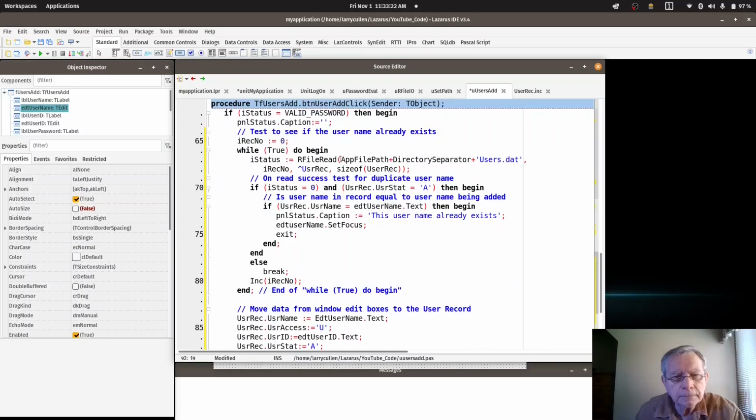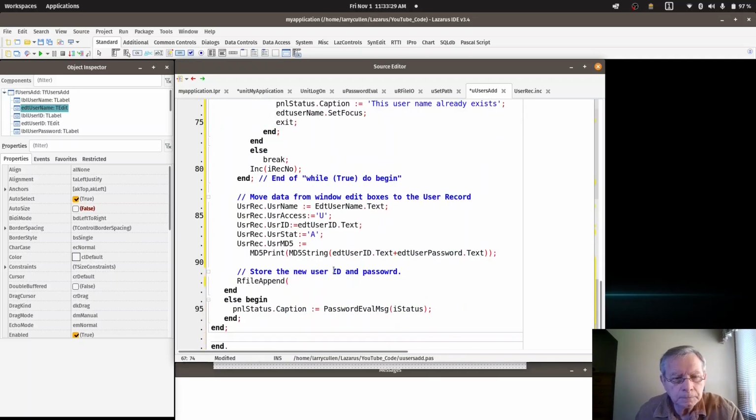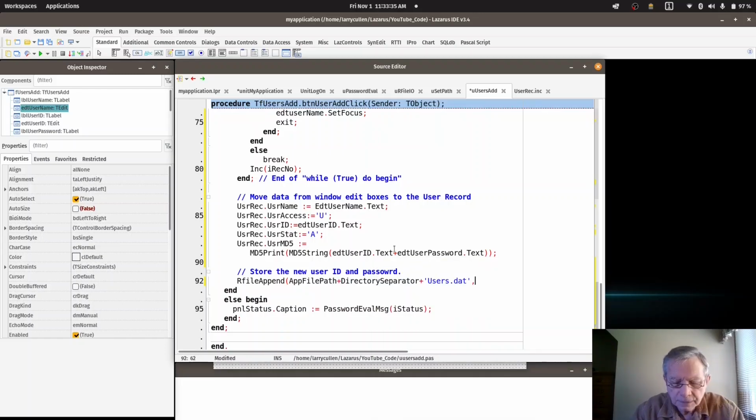It's right here. Control C, and Control V. There's the name of our file. And the next thing we're going to give it is the pointer to the record. I think that's a little circumflex character. And the name of the record, which is user rec, comma.